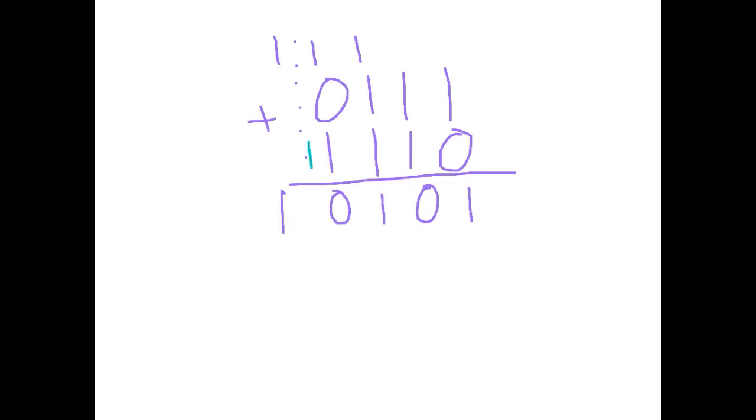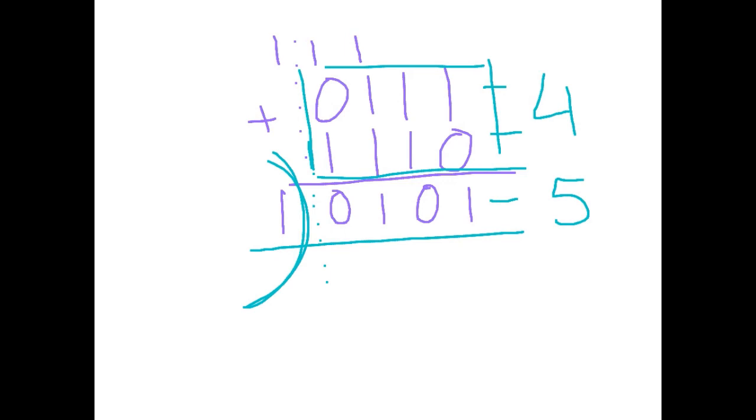Now in my problem, I used 4 bits for each number. In my solution, I got 5 bits. The way this works is that you truncate the carry. So you cut it off altogether and ignore that it exists. Your final answer, we have 4 bits, 4 bits and 4 bits. So 0, 1, 0, 1 is my final answer. That's an important key for negative numbers and subtraction. Just remember, if you carry beyond the number of bits you're working with, you truncate or cut off the carry and ignore that it exists.